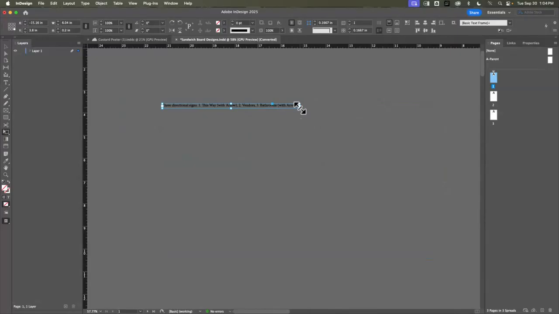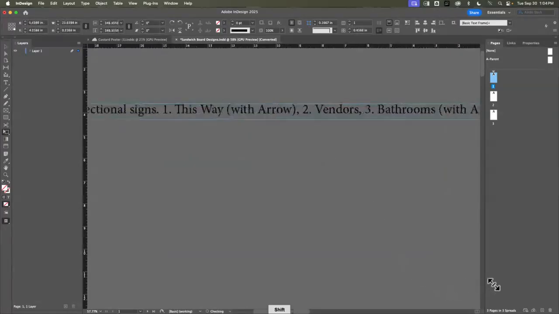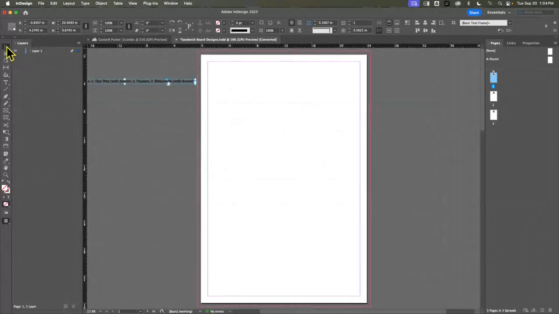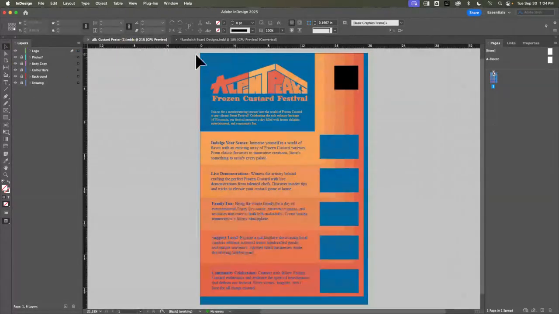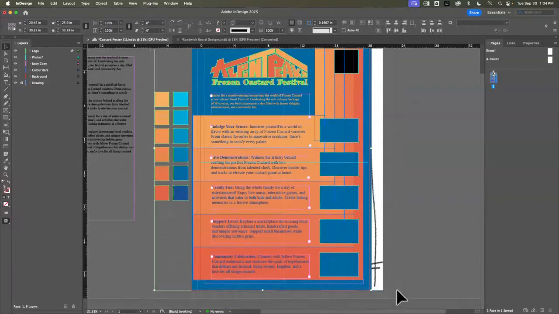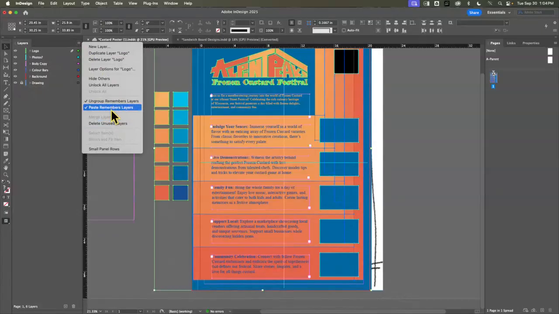Then I'm going to take the free transform tool and scale it up so I can see it. All right, now you can really work well with this. What I'm going to do is take everything but the drawing. I'm going to get out of preview mode so I can get everything, all my swatches, all my stuff. I'm going to copy everything but the background drawing, and I'm going to make sure, remember, paste layers is on.